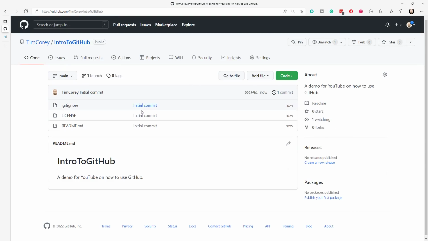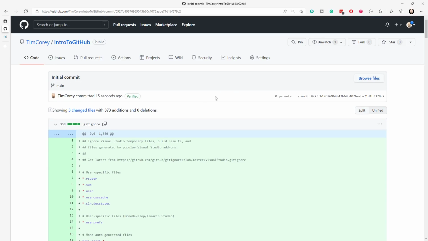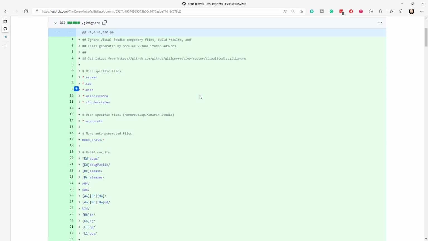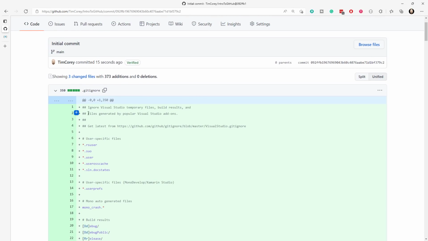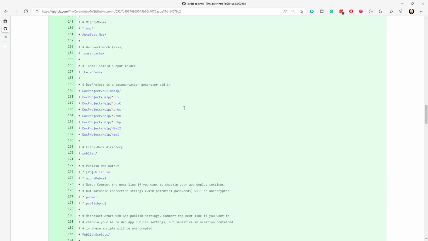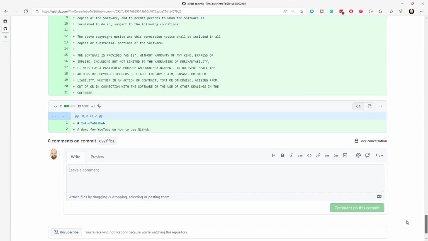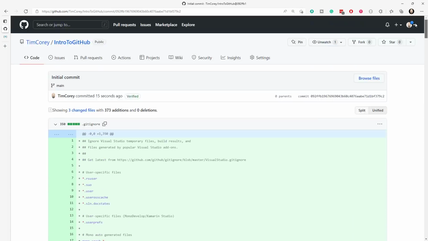Notice we have all these are labeled with initial commit. We have one commit over here. Let's click on that. And notice we have only one commit, but that one commit has changed multiple files. So notice the green means an add. Well, of course, there was nothing there beforehand, so it added all these things. Okay, and you can search through and see everything added, but really that's just the whole file is what it did. It added everything.